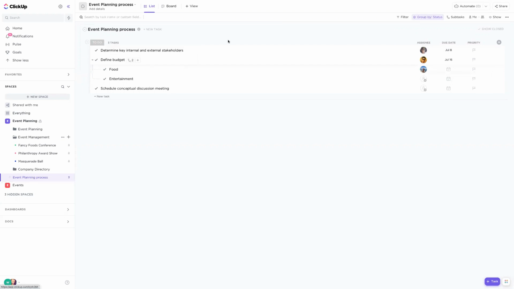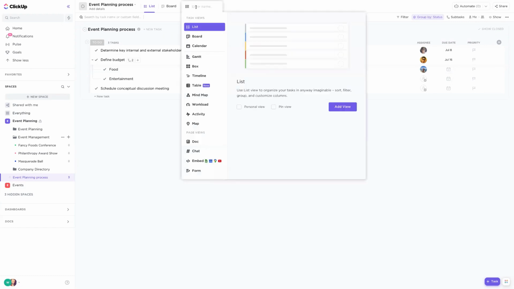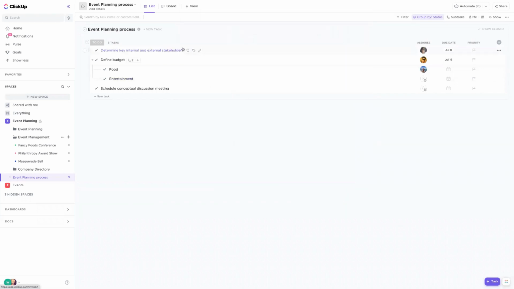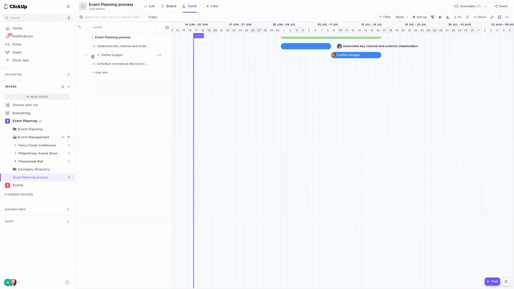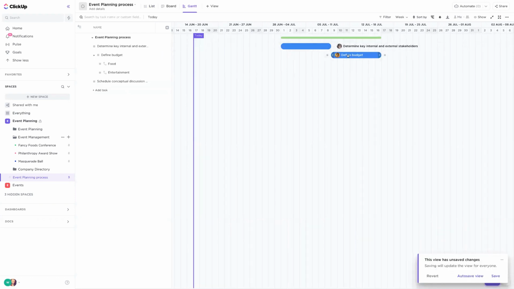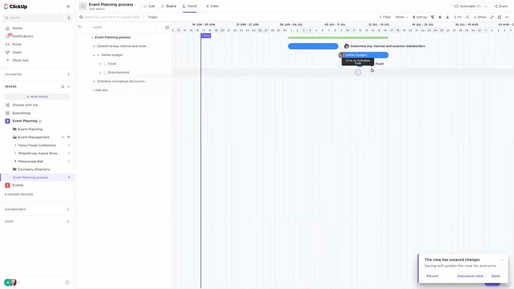Once you've completed that, you can start playing around with different types of views. So for example, something like a calendar or a Gantt view would be really great here to create a timeline based on those dates you've put into your tasks. So once I've added in that view, I will be able to see tasks arranged by date. So I can see them scheduled out here, and my unscheduled stuff is still in the sidebar over here. So I can actually drag and drop that onto my Gantt chart if I did want to schedule it out.